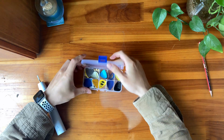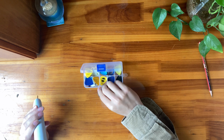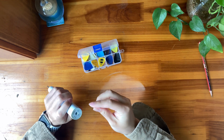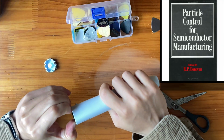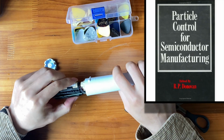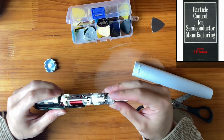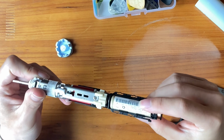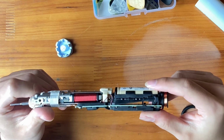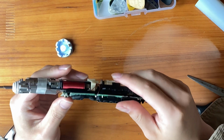We need a thin, strong flake to pry it open from the bottom. For me, I chose my guitar picks. Wow, let's open Practical Control for Semiconductor Manufacturing and turn to page. Just kidding. The toothbrush is still working, meaning the electronic part is good. The problem should be the machine part.